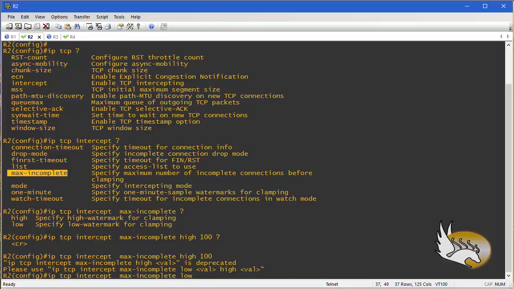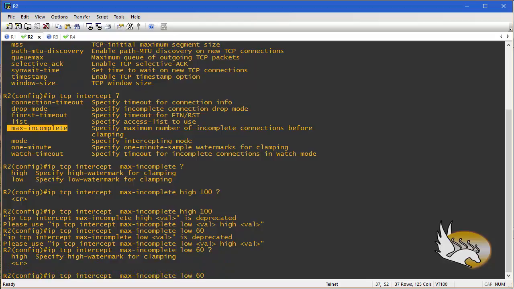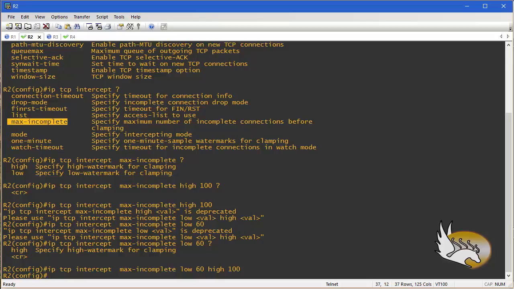It says if we have as low as 60 connections that are incomplete, we are not going to drop anything. That's okay for us to have 60 of that. Let me see, what is the next? High is going to be 100. So if we have less than 60 incomplete connections, we are not doing anything.